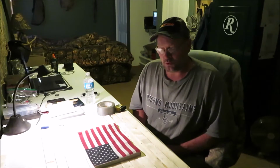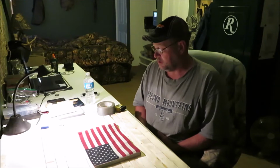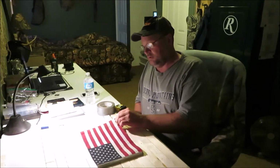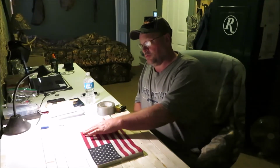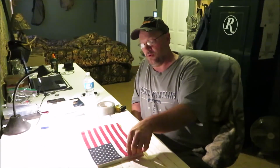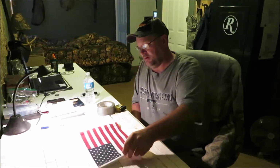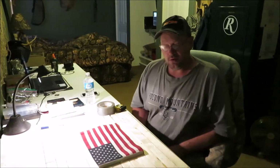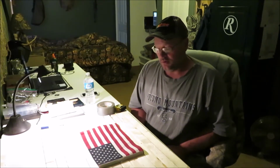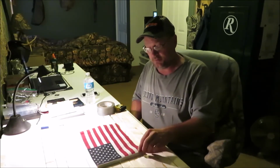I'm here with another little project. I'm going to make a little craft for in my room here. It's going to be an American flag, and it's going to be torn and tattered. It will hang this way on the wall, sort of like this. It's basically a craft, and I want to put it on the wall. I think it would look pretty cool, and so I'm going to be making a craft of the American flag.